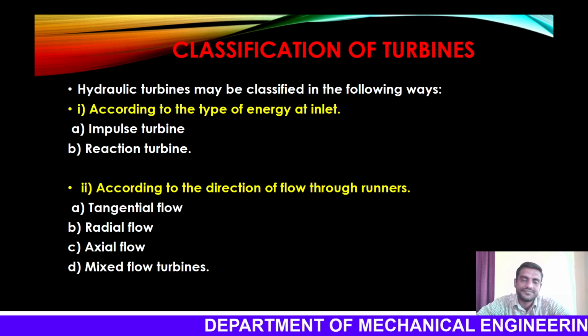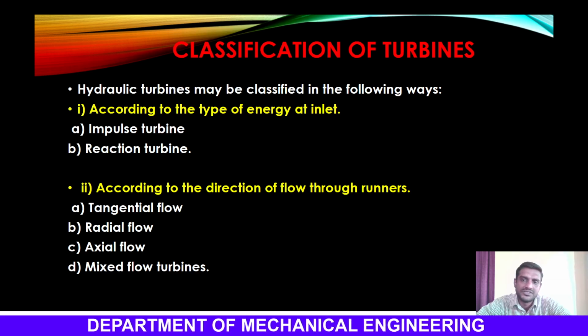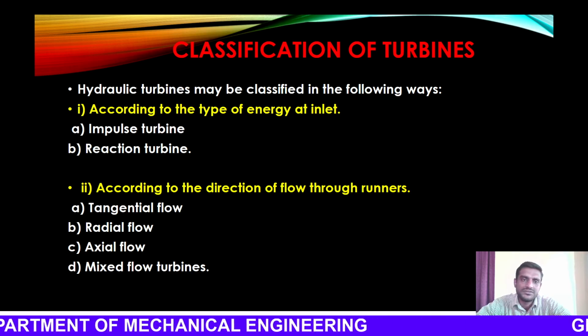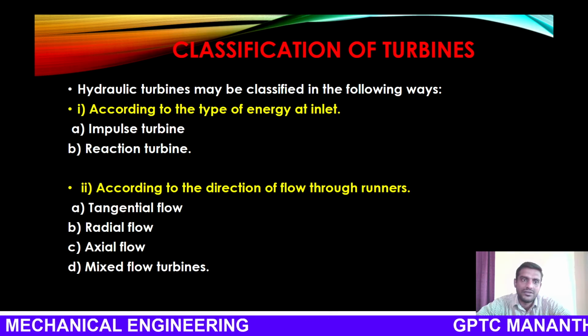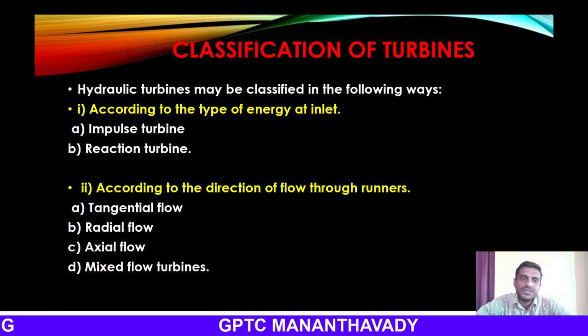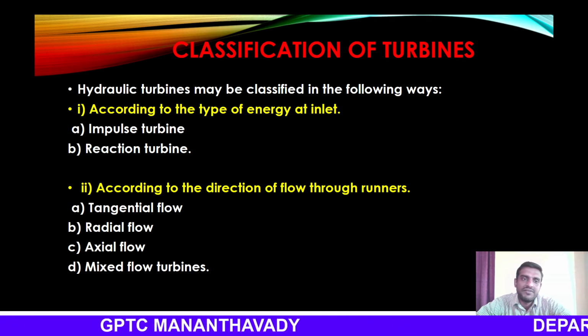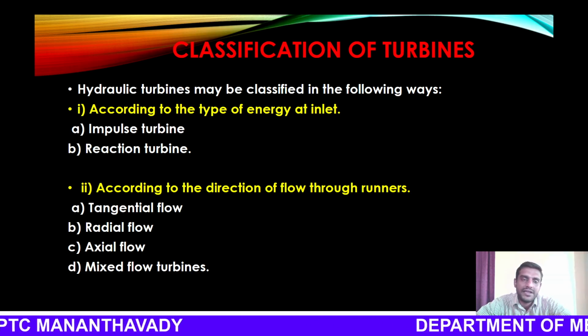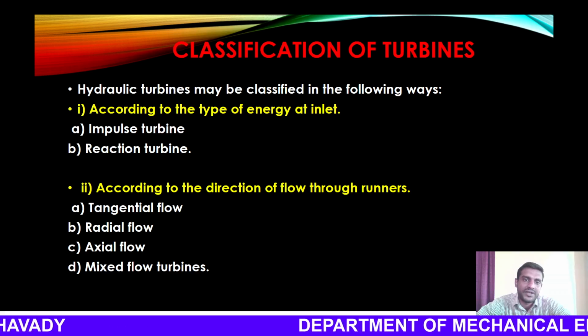We are not getting too deep into these things. According to your syllabus, the basics are enough, so we are just seeing these basic things only. Based on the energy input, there is only kinetic energy available in the case of the impulse turbine, and kinetic energy and pressure energy are available in the case of reaction turbines.